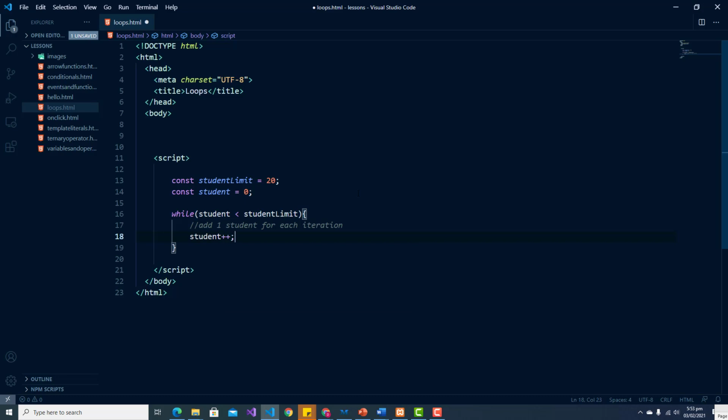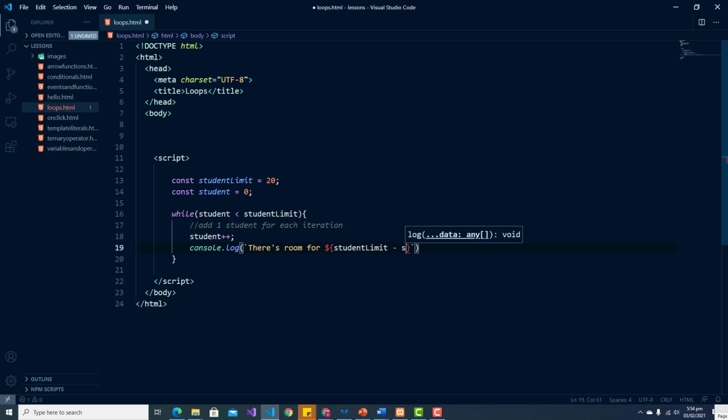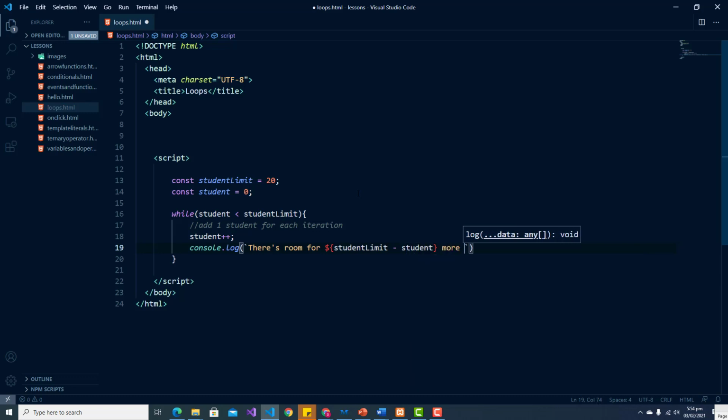So this is going to increase by 1. And let's do a console log. And I'm going to use backticks and say there's room for, and let me open up my string, and let's say student limit minus student more students.